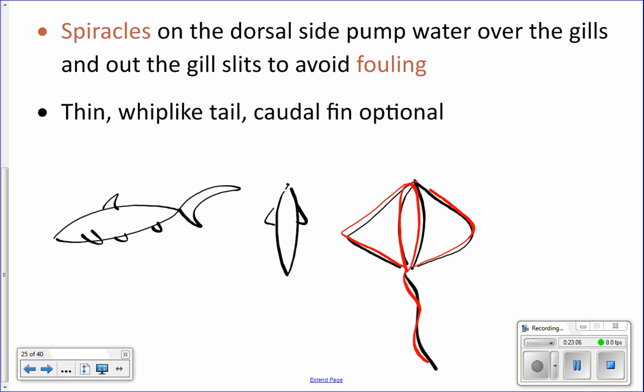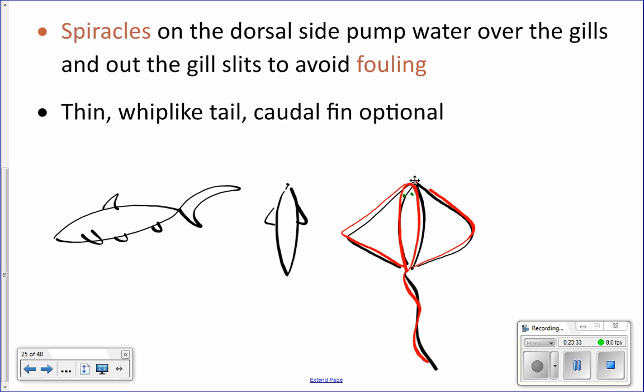So it's got big enlarged pectoral fins. If this is the top of the ray, you'll see the eyes will be on the top of the ray. But the mouth and the gill slits are on the underside. Okay? So they're on the underneath, the ventral side. And so rays have a benthic existence, so they sit with their mouth and their gill slits in the sand. Does that make sense? And then their eyes are on the top. And they're looking around. Okay?